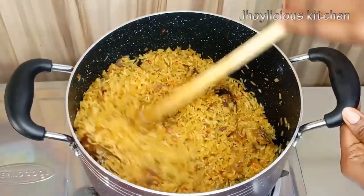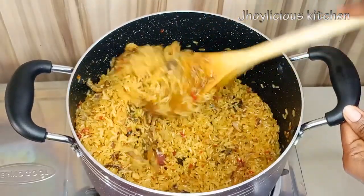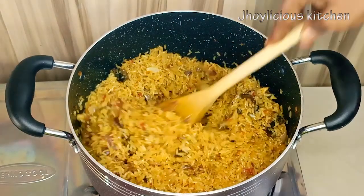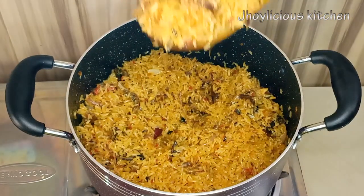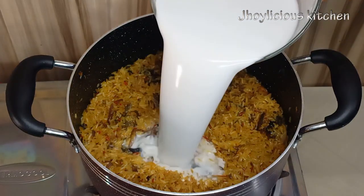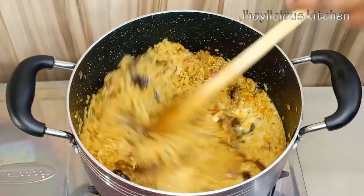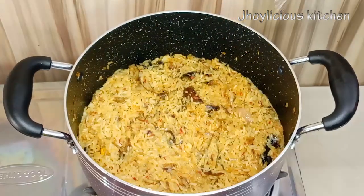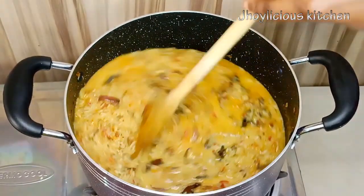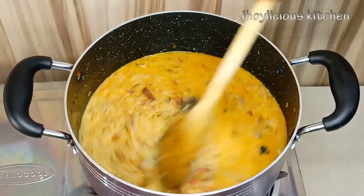If you haven't tried this method of toasting your rice before cooking, this is one you must try and I bet you would definitely love the outcome. So you need to keep toasting your rice till it turns slightly brown, just like this. So after toasting the rice, I then transferred the freshly prepared coconut milk, but you can choose to use the canned ones as well. I also added a little water to it in order to adjust the water level. Remember our rice is very much raw. So I then mixed everything together, then covered and allowed to cook.